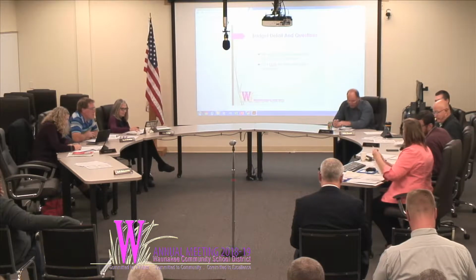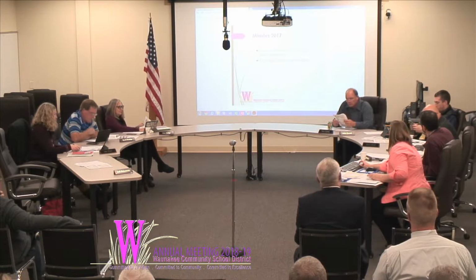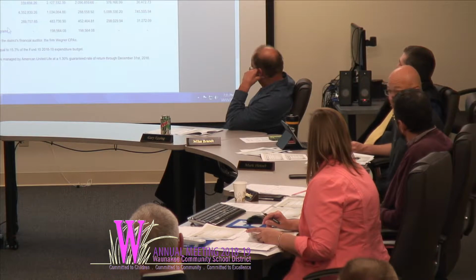Next we will receive the treasurer's report from Mark Hetzel. Okay, the treasurer's report is on our website. I'm not going to read through the entire report, just identify how it's set up: we have the funds identified on the left side, and with each of the columns, we have the description of the funds, followed by the beginning balance, revenues, expenses, and ending balance. Probably two of the most significant things, again, Randy referred to the general fund situation where we do have a $715,000 negative, and that's because of the contributions we made to Warrior Stadium and the transfer of referendum funds into Fund 40 for the capital project funds.